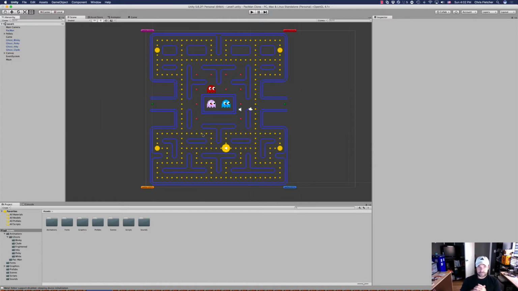The way this works is on the side here, in our user interface, we're going to show a cherry, a strawberry, a peach, another peach, an apple and another apple, a grape and another grape, Galaxian, bell, and then a key right at the bottom there. That's going to help indicate which level we're currently on.